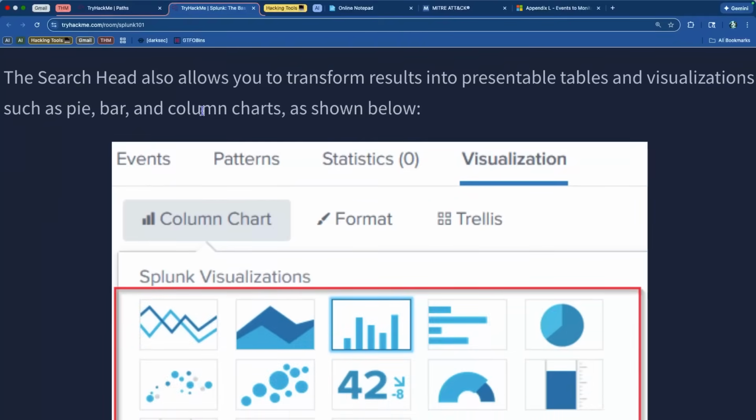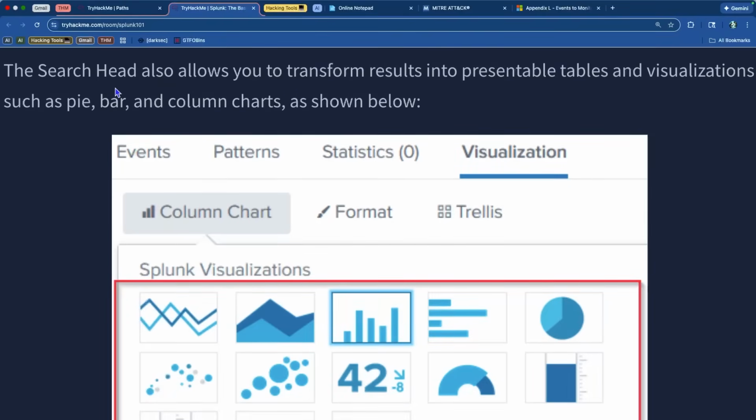Very, very simple stuff. Or, theoretically it's simple, but you should learn the language so you can search through things easier. There are a lot of different ways to search through things, and we'll talk about all of those as soon as I pull it up. This is like an intro to stuff, so don't freak out, okay? I promise it's going to make sense when we actually get into Splunk.